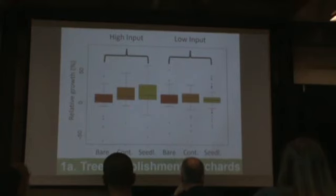Here you'll see just variation. These boxes are just showing variation and the average, that thick solid line, average relative growth in the high input and the low input systems. And what we're generally seeing is that in the high input systems, the seedling trees, the container stock trees, were growing better than the bare root plants.